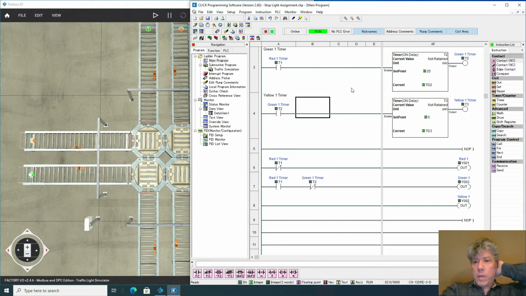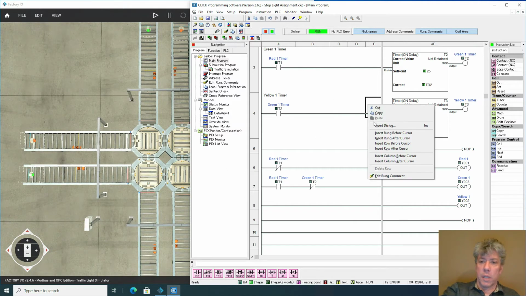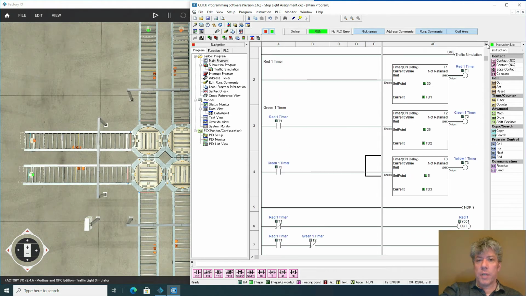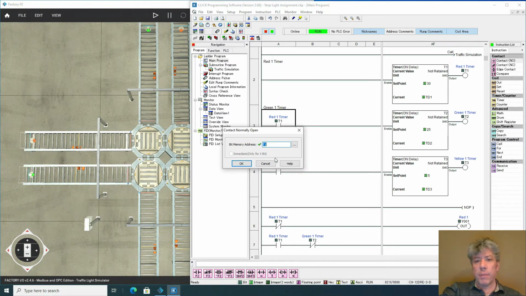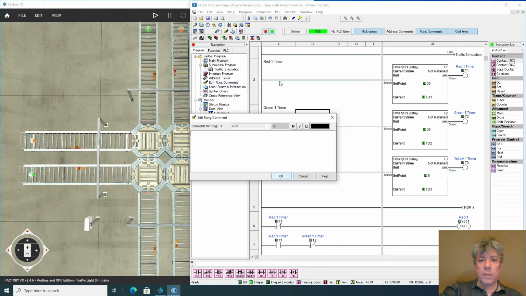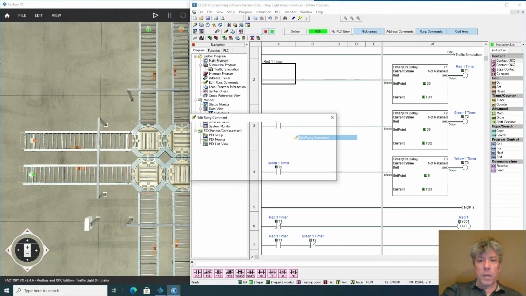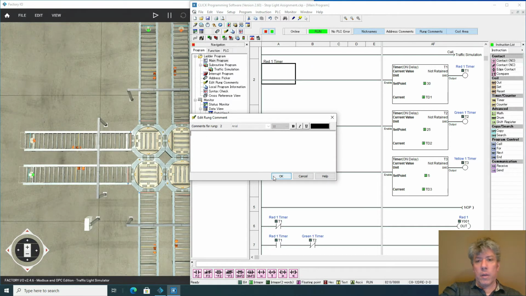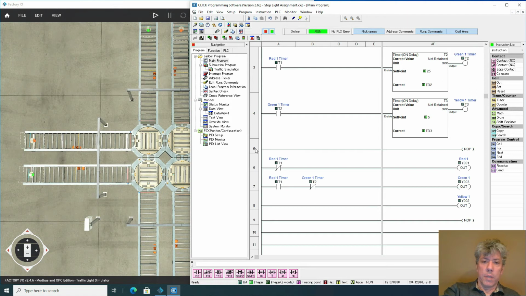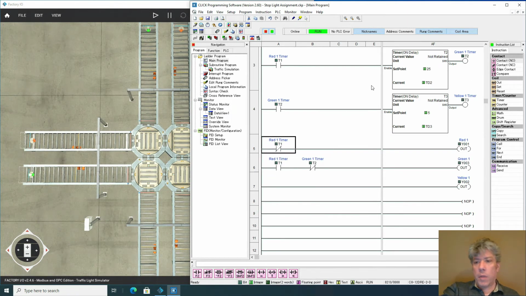So now they're labeled at least, and I guess I don't need the run comments. And this makes more sense. So let's just delete the rung comments. I don't have good rung comments right now anyway. Maybe a better rung comment would be that this timer doesn't really make the lights come on. That might be a better comment. Okay, let's get rid of the rung comment here. There we are. So there we have 3 timers, and let's get rid of this extra rung. 3 timers that drive 3 lamps. Well, almost. Yellow 1 is just on all the time.